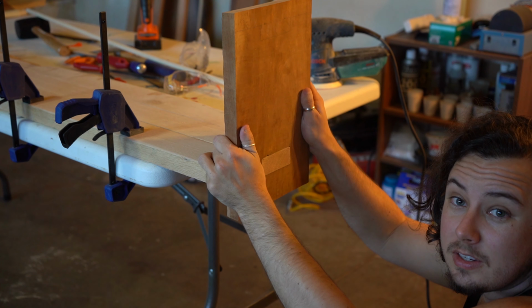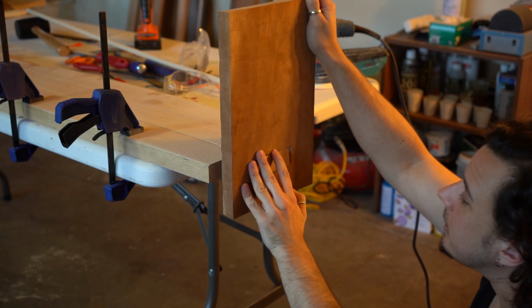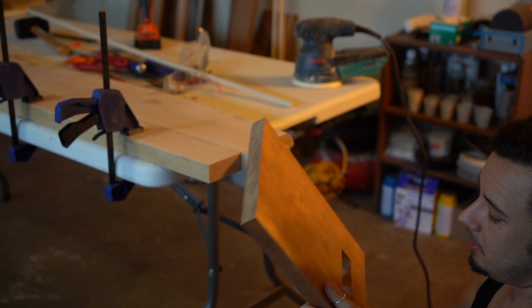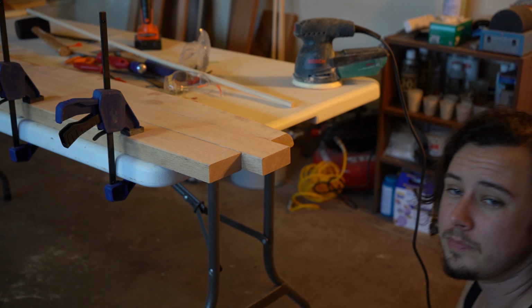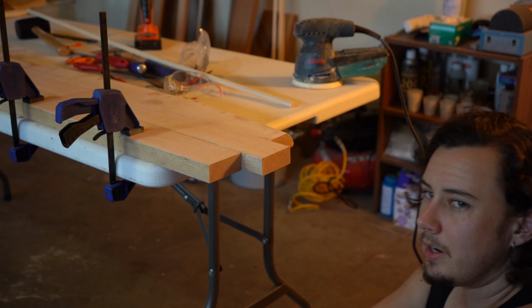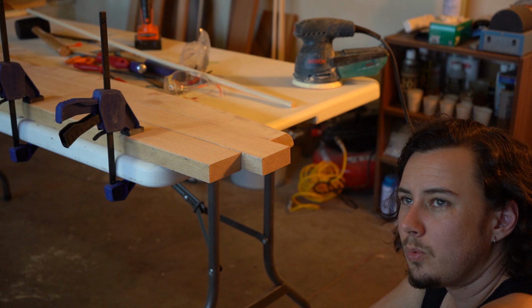A good fit. It's pretty janky, but it fits. I think I'm gonna have to sand down, well, file down the top bit of this part right here a bit more. I think I do know what I'm gonna do next time for the next one. I'm not gonna do it this way again because it did not work very well.